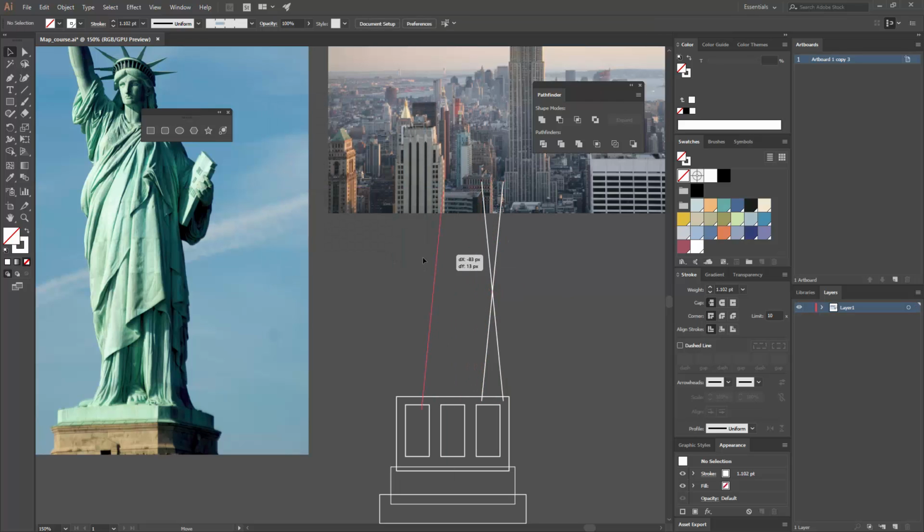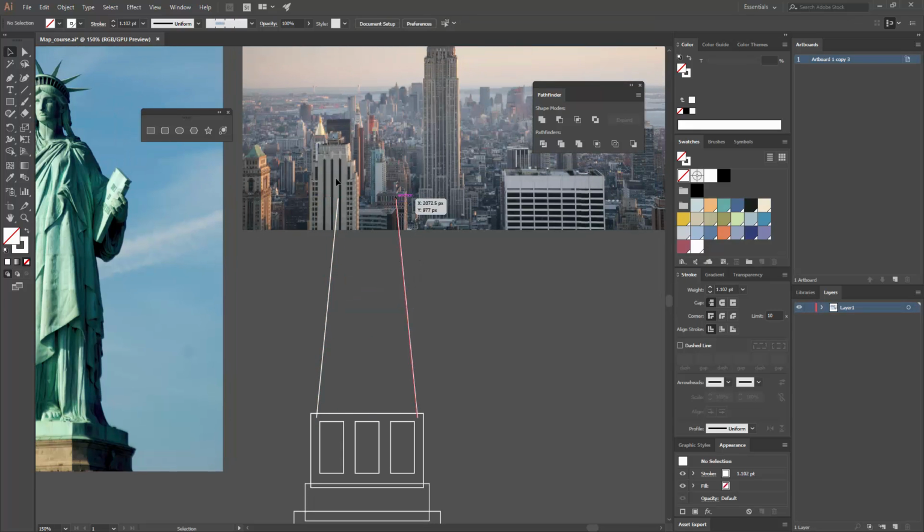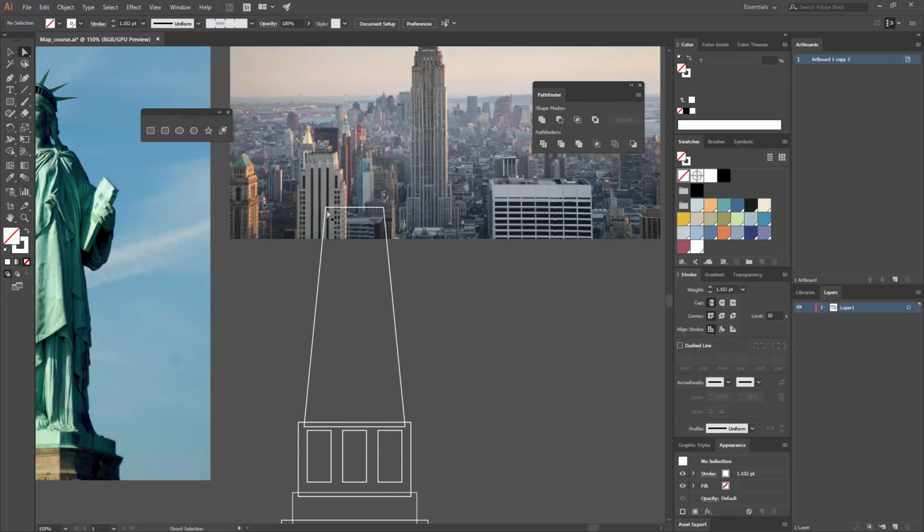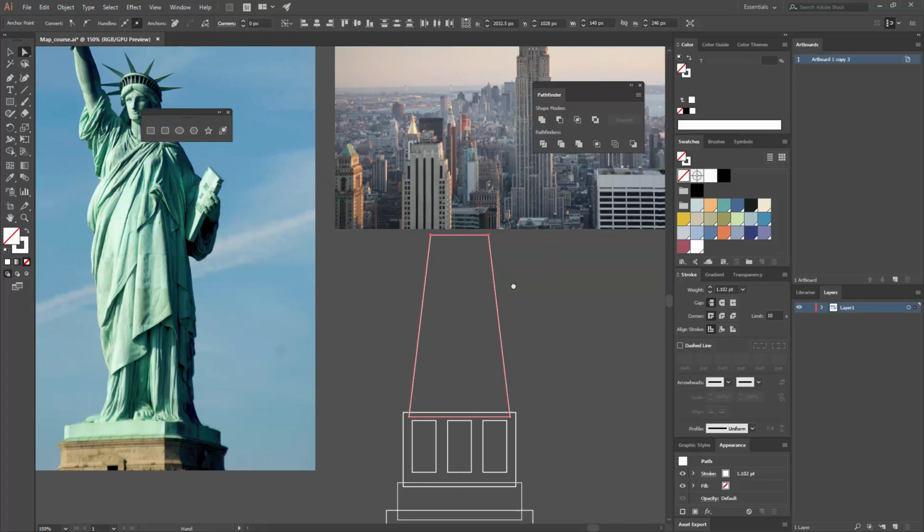And now you have a copy, move it around here while pressing shift, and now you have it right there. Now I'm gonna go to my direct selection tool or press A on my keyboard and select both of these top points and go here on the top, right here, where it says connect selected endpoints to join them. And I'm gonna do the same actually with the ones that are on the bottom, selecting both of them and going here on the top to connect selected endpoints. And now I have more or less my body. Maybe I think it's too big, so I'm gonna select the ones on the top and just while pressing shift move it a little bit to the bottom.